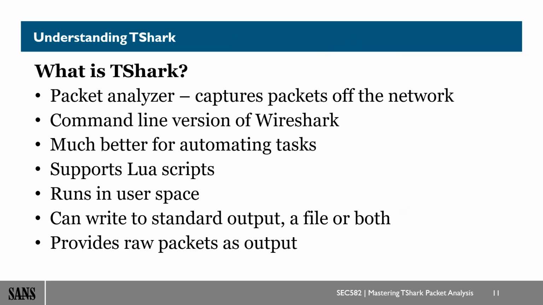So what is TShark? It's a packet analyzer, which captures packets off the network. When you think about tools like TShark, think about someone sniffing or eavesdropping on your conversation, someone listening while you're talking to someone else. Now, TShark is also the command line version of Wireshark, and in my opinion, it is much better for automating tasks. It supports Lua script. Later on, we will see in the demo where we use Python in combination with TShark to do the packet intelligence. But TShark, like any other application, runs in user space, right? It can write to standard output, a file, or both, and provides the raw packets as output. Those raw packets are what we can then analyze, be it manually or with some automated process, like we will demo at the end of this session.